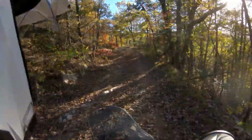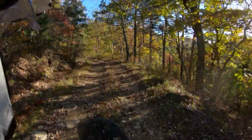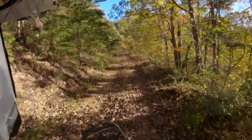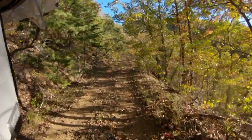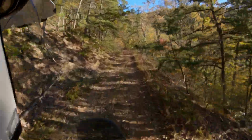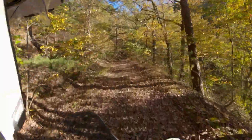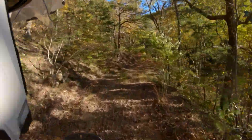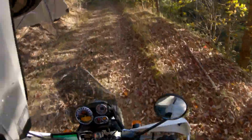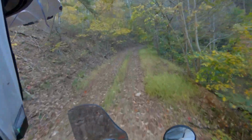I don't know if the camera's picking up how rocky this is. A bug in my helmet. You got a few spots that are smooth. They're just kind of slick right now. But a lot of it's pretty rocky. Woohoo! I'm probably only catching like an inch of air, but to me it feels awesome. Not too shabby for the Himalayan.